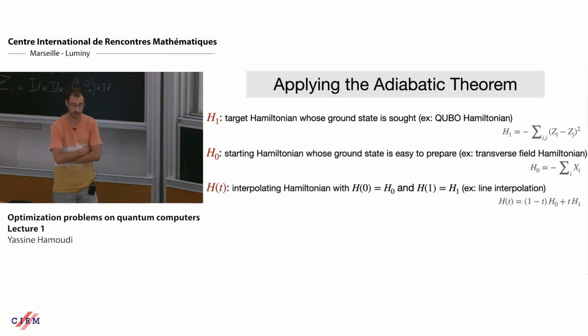So the ground state can be prepared very easily for h0. Now, the final step is to define ht. That is the Hamiltonian on which we'll apply the adiabatic theorem. And we want ht to be an interpolation between h0 and h1. So at the beginning, it is equal to h0, the easy Hamiltonian, and at the end, it has to be equal to h1. You can choose how you want to interpolate, but a typical choice is to use the so-called linear interpolation, which consists of having (1 minus t) h0 plus t h1. So you just have a linear increase in the contribution of h1 to the overall Hamiltonian.